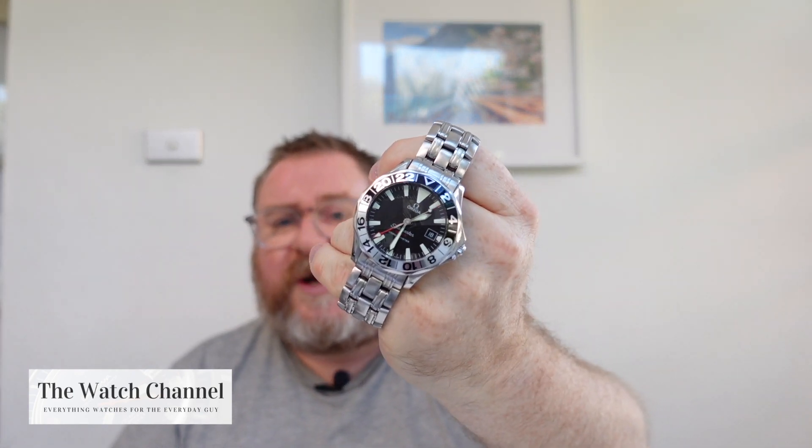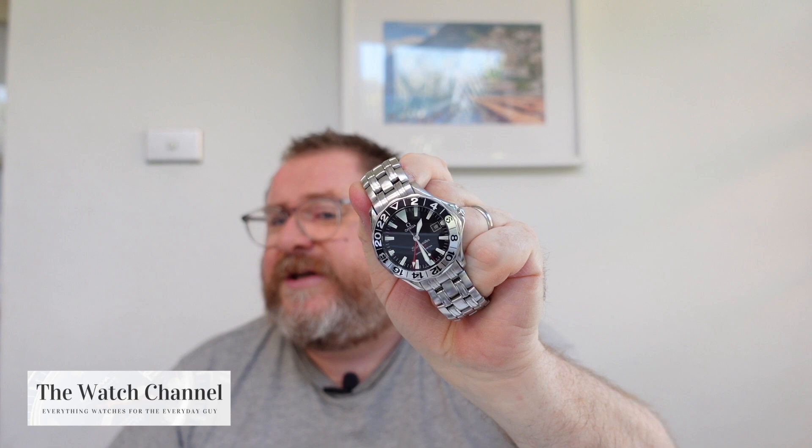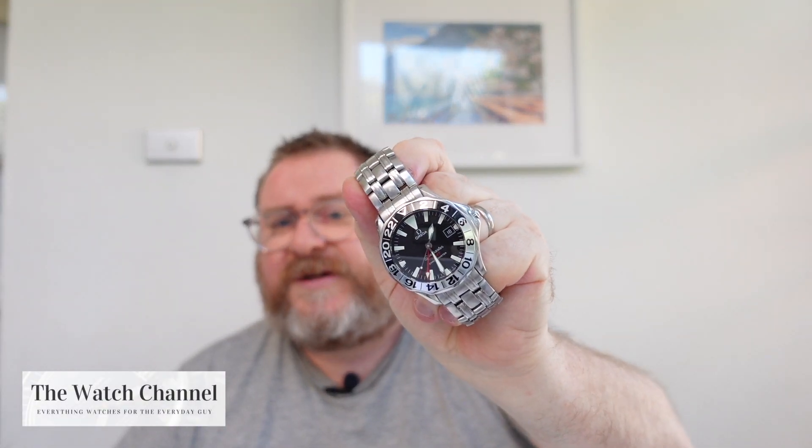Let's have a quick look at what I currently have in my collection, starting from oldest to newest. The oldest, and one that's never going to go, is my Omega Seamaster GMT — the old Bond era, from around 2005–2006. This was a gift given to me by my wife, who was then my girlfriend, for my 30th birthday. I really like this watch and I think the aesthetics and design have really stood the test of time. It's a keeper and it'll be a hand-me-down.